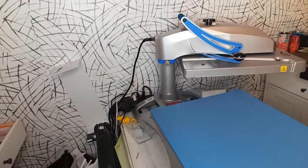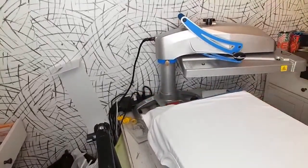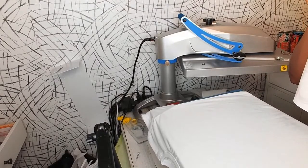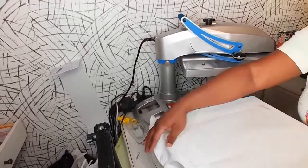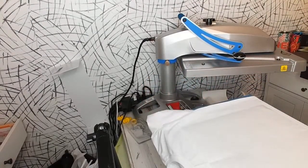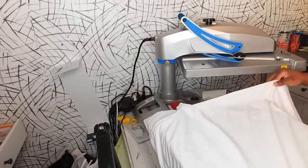All right, so this already has a center line on it. Wait, this is an adult small shirt, right? Hold on, let me check and make sure. It does look kind of small. I'm going to put it up with my Team 365 shirt to make sure that this is an adult. Okay, yeah, it's an adult small.